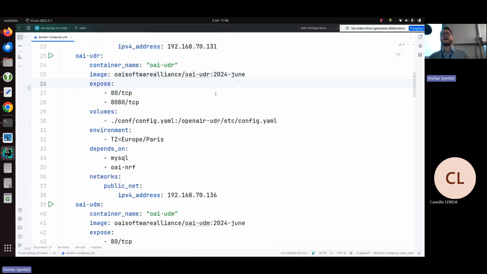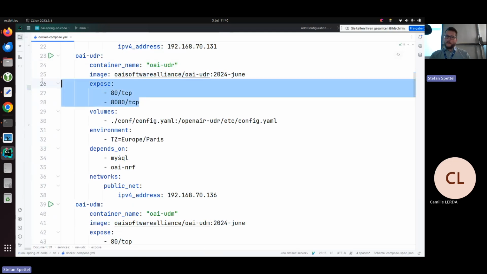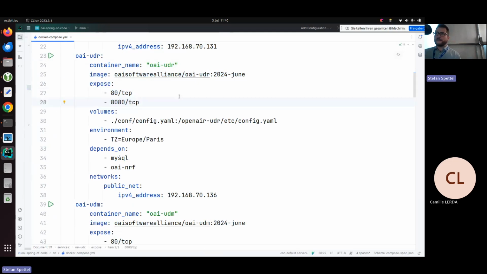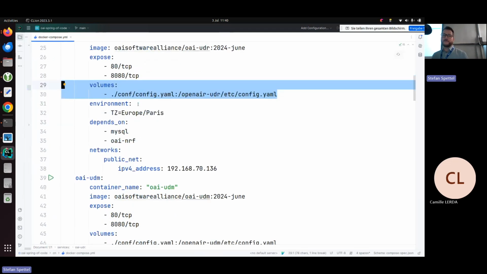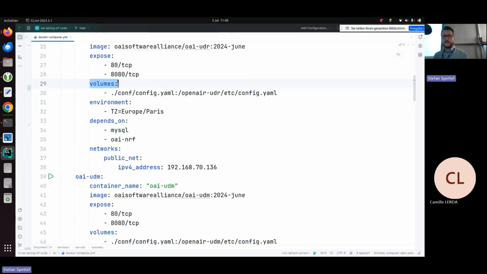So that's really fresh. We say use that image, and then we don't have to care about that, but basically we just expose some ports, meaning other components should access these ports. And then very important here are the volumes. What we are basically saying here is that we have this file, conf/config.yaml, and this file you should put into the container. So there is a mapping between what you have on your local system and what is inside the container. I know it's a bit confusing, but the container is running inside your machine, but behaves like another machine. As I said, it is really a virtual machine light.